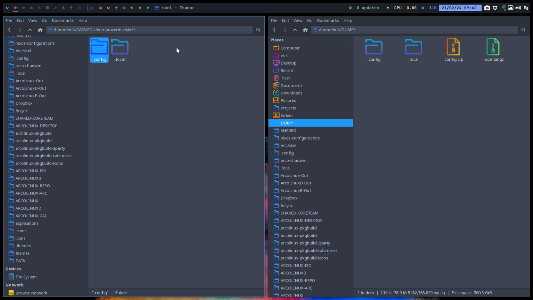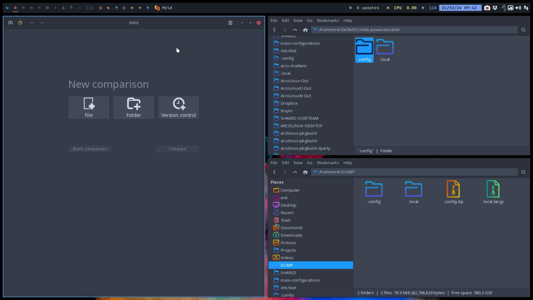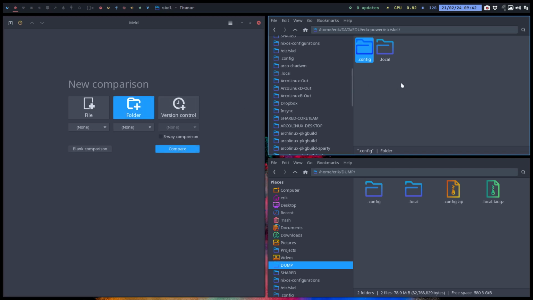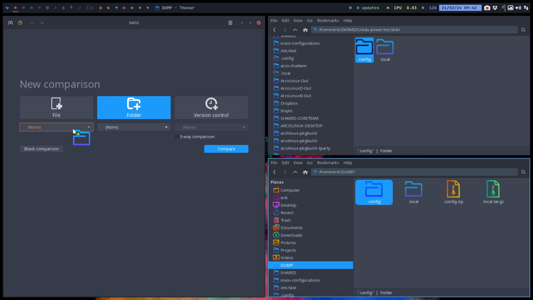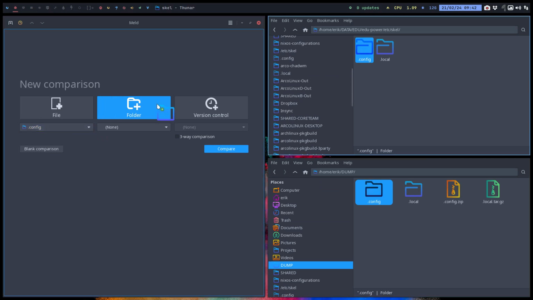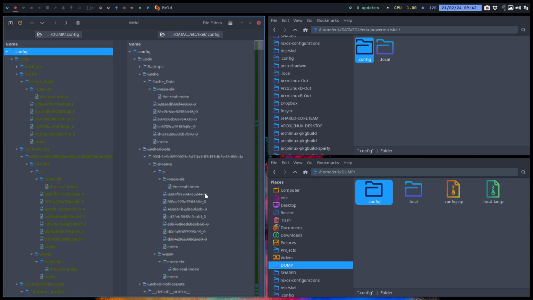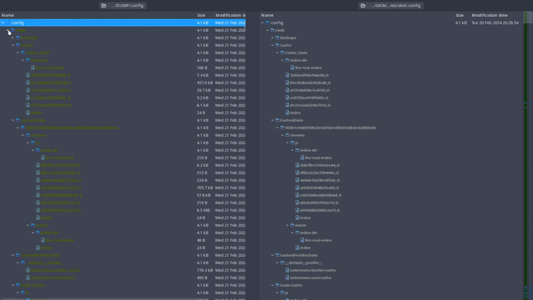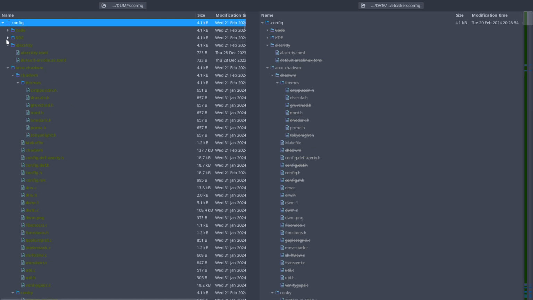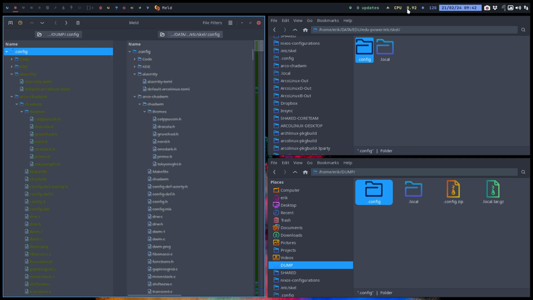So Super F5, Meld. I always put the destination to the right and what we've figured out to the left. Then I won't make mistakes. I won't overwrite my own things. So this one is what we need to check. Now Code, I'm not interested. KDE neither. Let's Super F again.